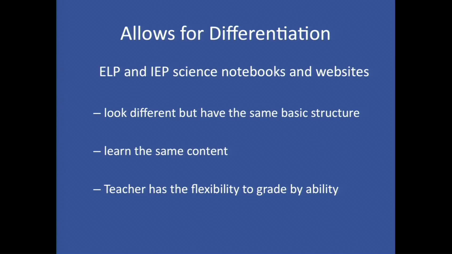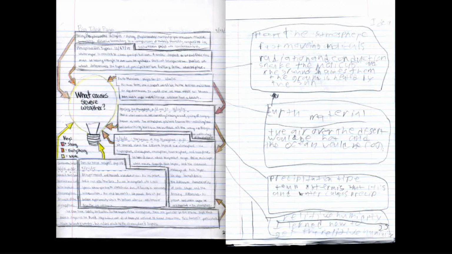So everybody learns the same content, but I have the flexibility to grade one kid's notebook at a different level than another's. And here are some pictures. On the right, this is a student that visits with our special ed teacher, and he's got really nice answers. They're correct, they're just hard to read, of course, and there are different factors. As you know, as a teacher, you get different papers back from the students. But he's still making connections and still learning. I think that's pretty cool.